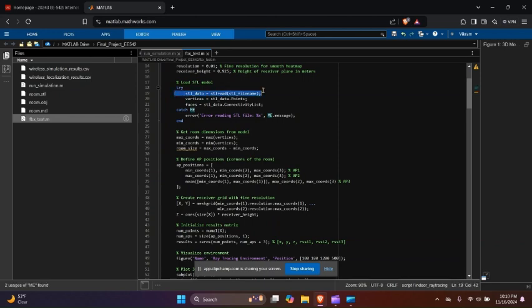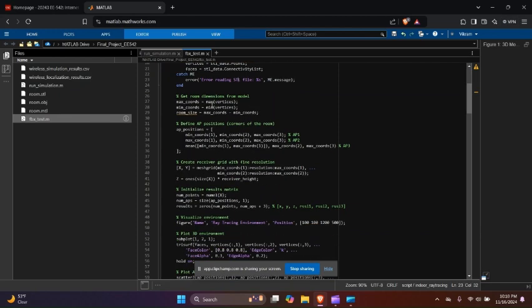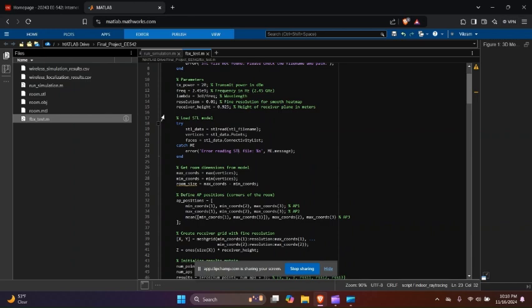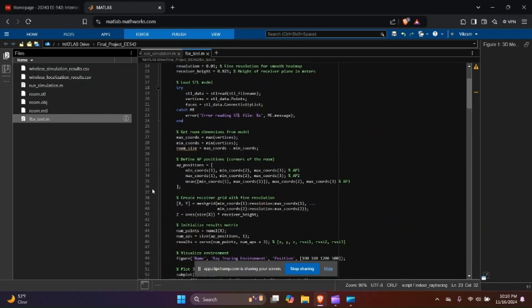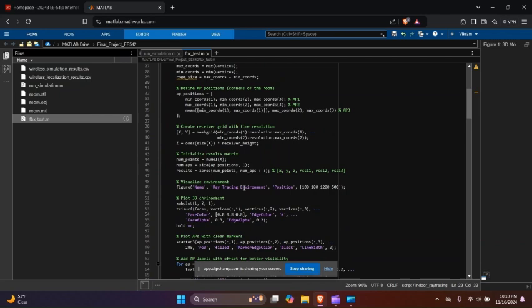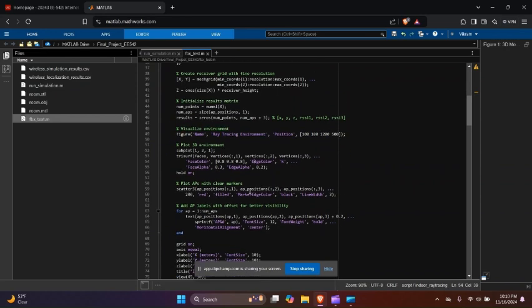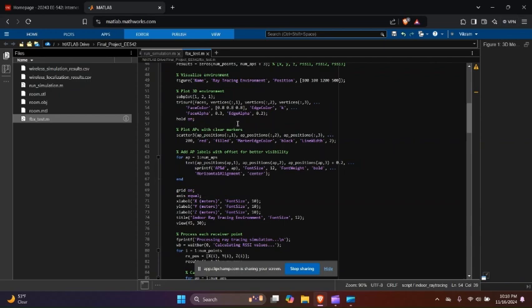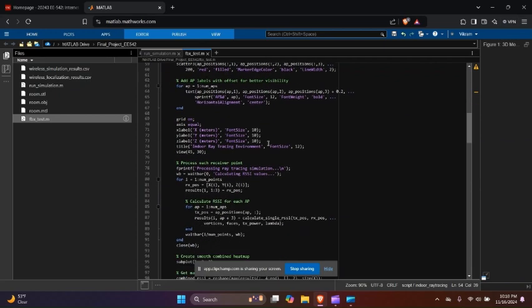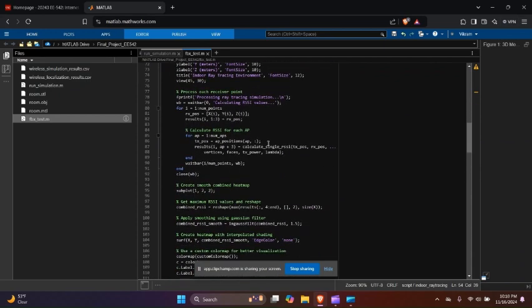So I do STL read, and I get all the dimensions of the room from that 3D model, and then define the AP positions on it too, create a receiver grid, and initialize the matrix. And this figure is for us to visualize that 3D room, right? So I plot this, and then finally I also calculate the RSSI values for that 3D model.